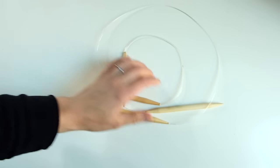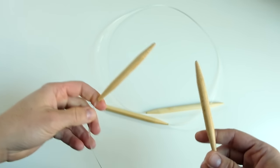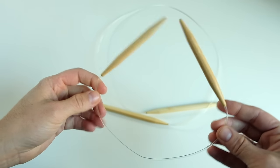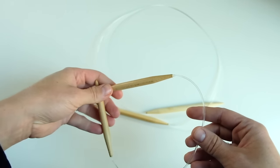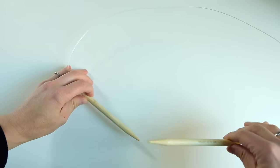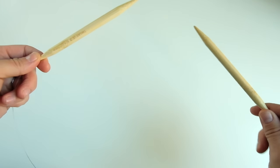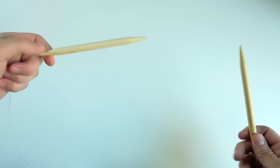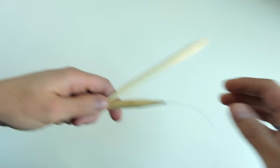And then last but not least, the needles. We are using 9mm needles. These are US 13 needles. You only need 2 sizes. You will only need the 16-inch circular needle to complete the arms. We're gonna knit the arms in the round. And then because we're knitting a cardigan flat back and forth, you're just going to need a long circular needle. This is a 40-inch circular needle. You won't have to change lengths as the sweater grows because, again, we're just going to be knitting back and forth. So that's what you will need to knit the sweater.